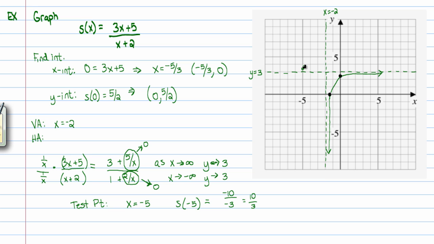And that kind of tells me right now, since I don't have any other x-intercepts, it would be surprising if I plotted a point down below this horizontal asymptote, because it might convince me to turn down. But the fact is, I would have to go through the x-axis to do that, and I already found all my x-intercepts. They're already labeled. I only have one of them. So there's no way that I'm going to curve down. I'm definitely going to curve up here.